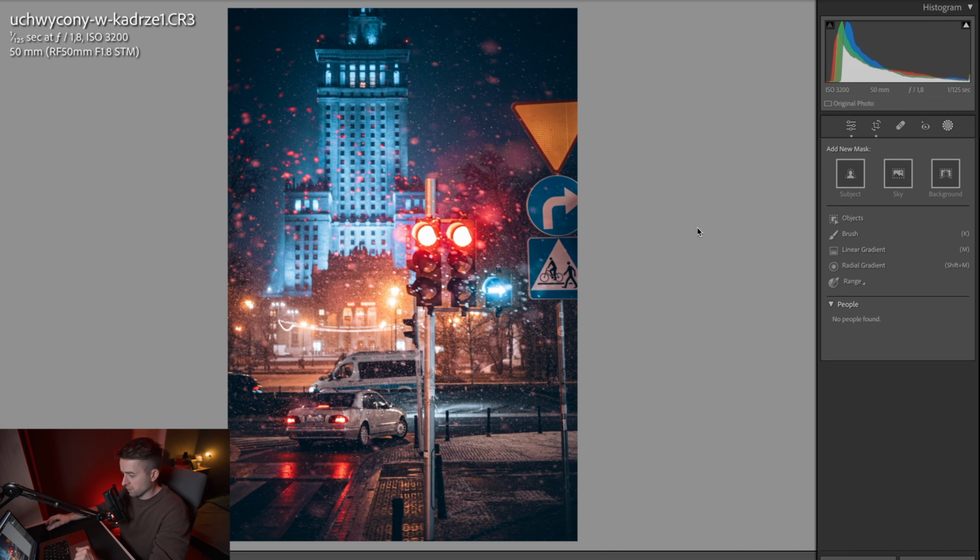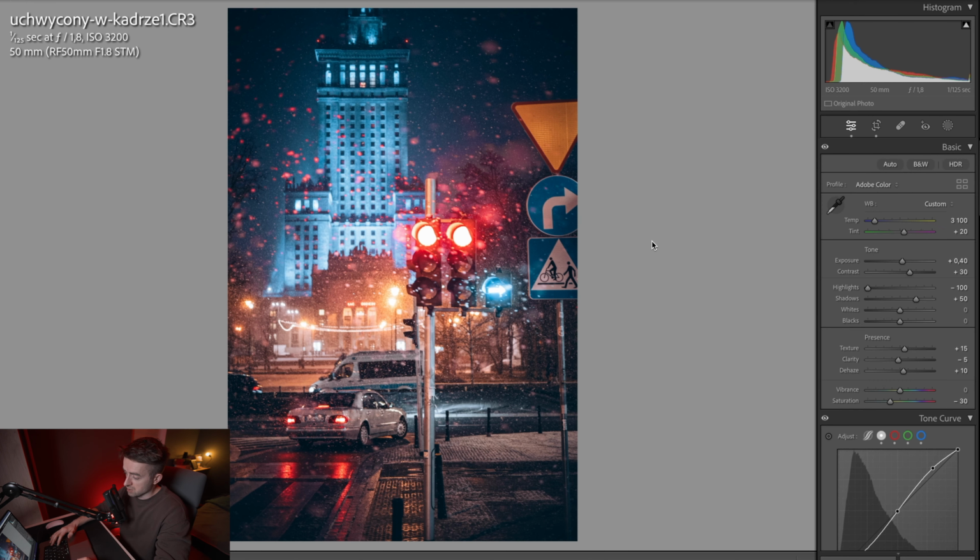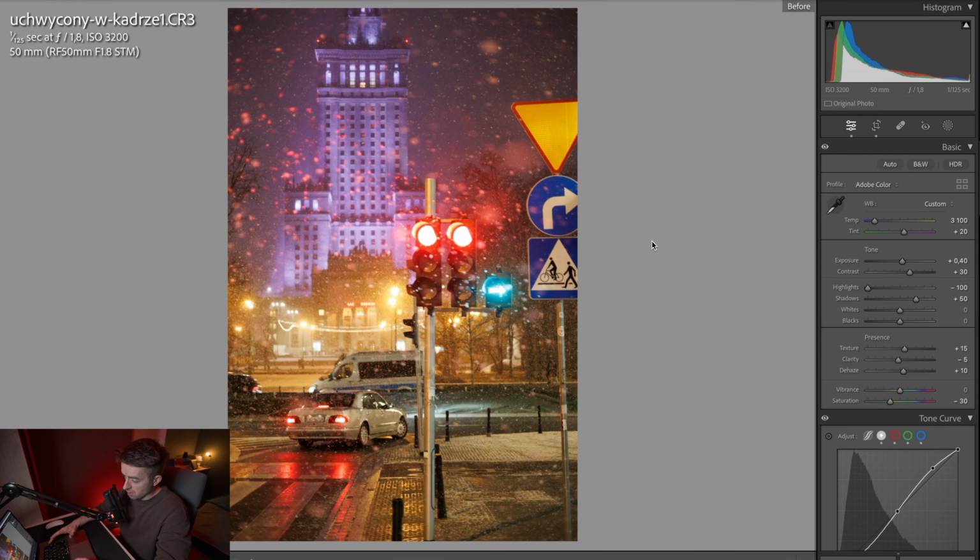Okay, cool. No need for masking because we have some dark places in the back, elements in the bottom, we have some dark sky in the top part of the photo. So I think we're gonna keep this photo as it is. You don't always have to use masks. So this is the before, this is the after. Moody style, a little bit like dark vibes here, but before, after, before, after.